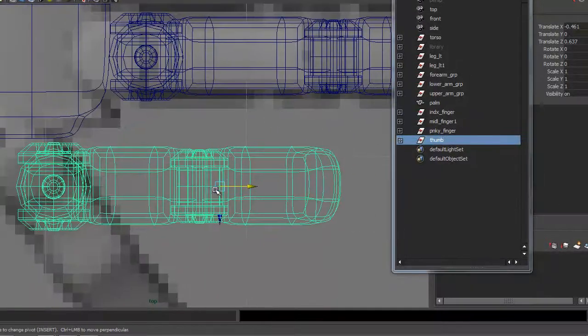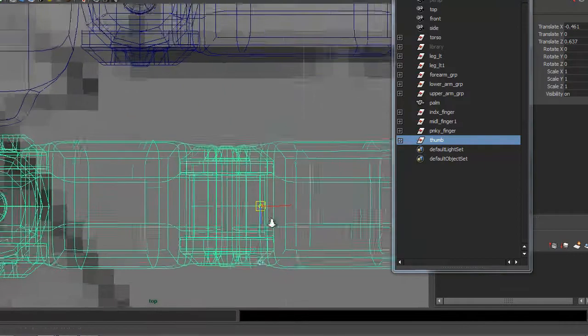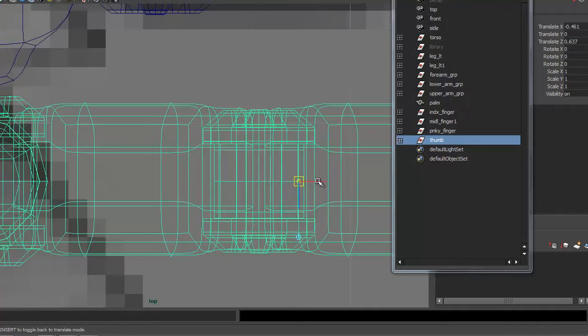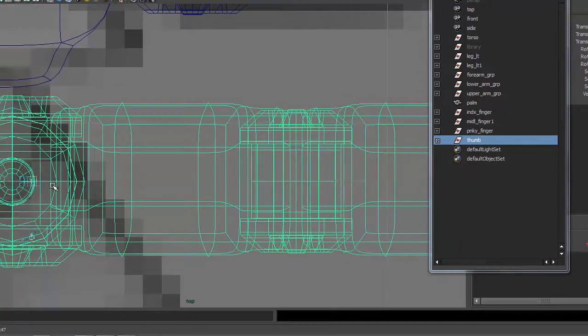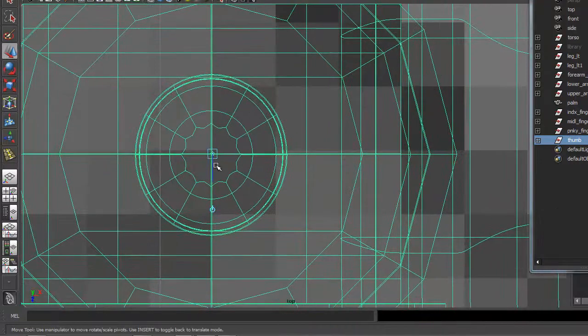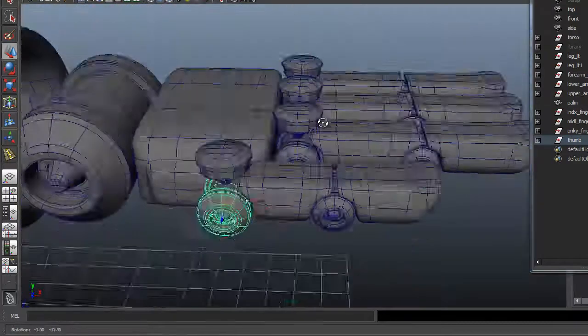So the way you move a pivot point is hitting the Insert key. You can see the translator has changed to this kind of box with a little target inside there. I'm only going to move the red one, that's the X axis, and I'm going to just click and drag it all the way down until it intersects right here in the center, our knuckle piece. Looks like we need to quad that off right there as well, or maybe delete the face. And once we have it in position, we can just hit Insert again, and we'll go back to the standard manipulator.